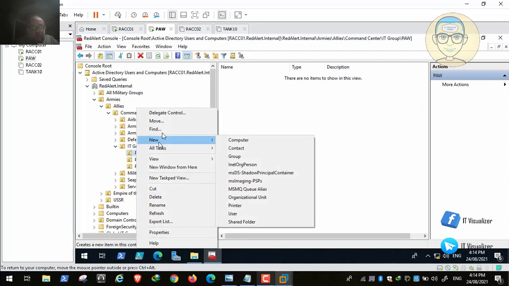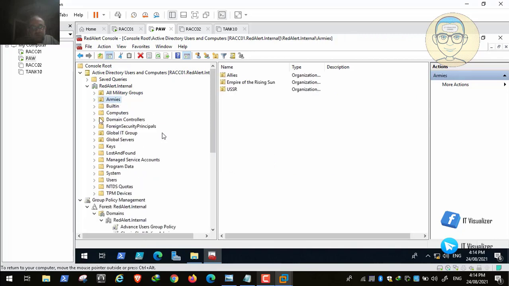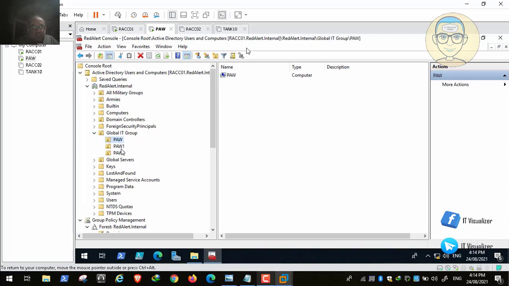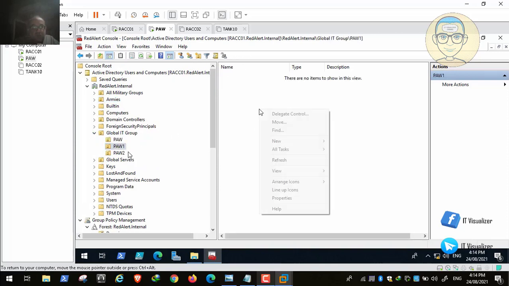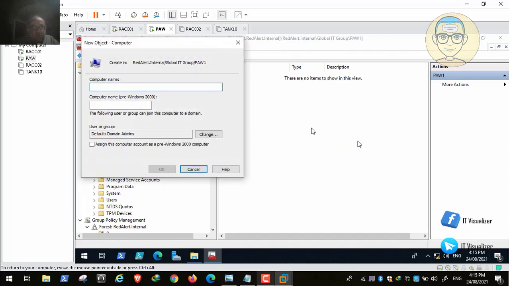So here we'll make a new computer. First of all, I need to make sure of the names of the PCs. So I have here POW. So this is POW 1 and this is POW 2. So here we'll create something called POW 1.